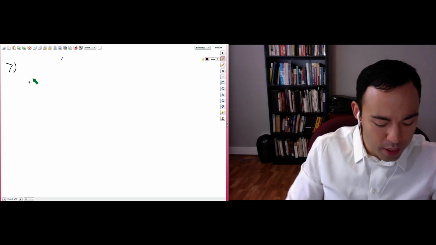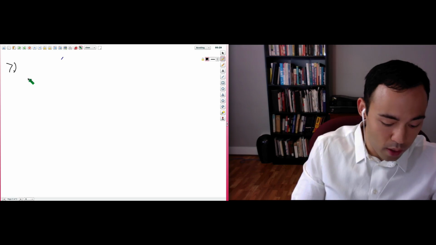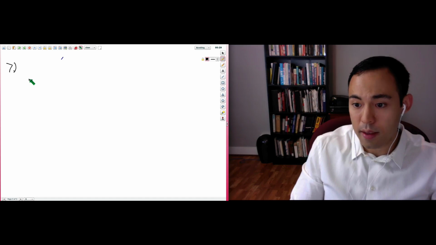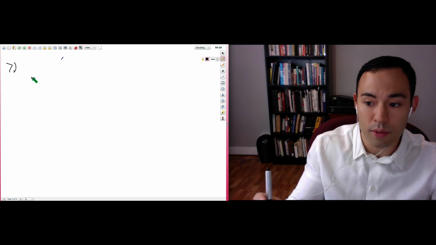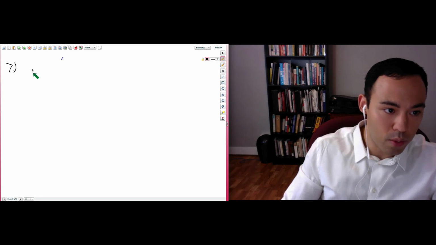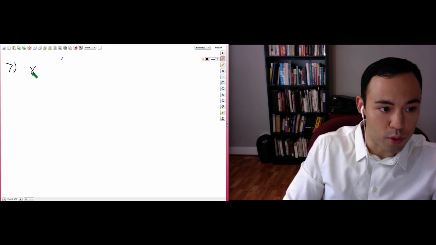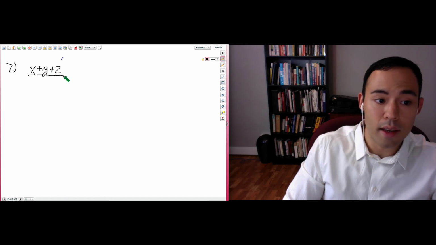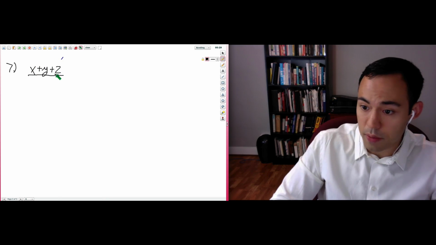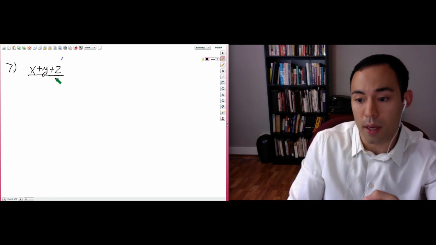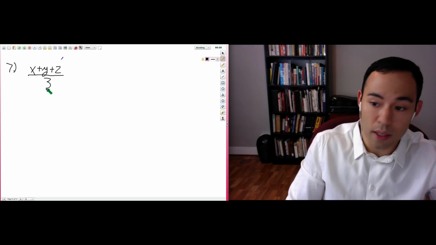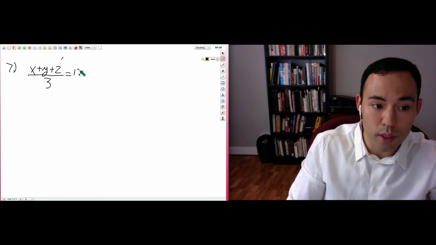The average, or arithmetic mean, of 3 positive numbers x, y, and z is 12. Whenever they say that the average of these elements, x, y, z, or a, b, c, d, e, or whatever, is equal to some number, you can right away write an algebraic expression. So x plus y plus z, and then you divide that expression by the number of elements in your summation. That's what an average is, right? If you have the average of 10 people's scores, you're going to add up all their scores and then divide by 10, or the number of people there are. So we're going to divide that by 3, and they say that's equal to 12.